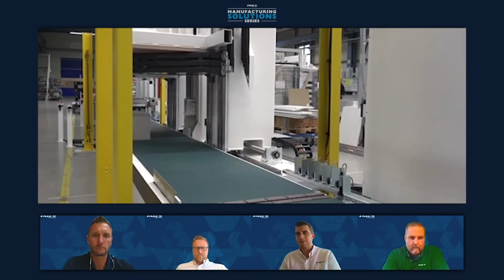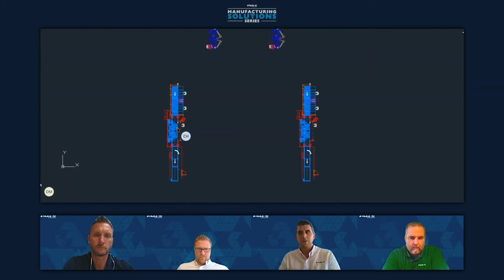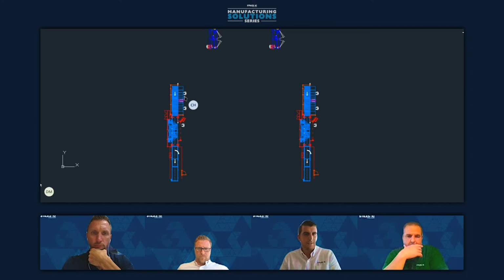What I wanted to point out that's pretty cool with these systems is how customizable they are. Our standard systems have a simple in-feed station that goes through the case clamp and out to a standard out-feed. What we've done here was actually taken from a customer's layout. I've modified it a little bit, but basically what we have here is a customized pneumatic assembly table for a couple of our operators to sit here, assemble our boxes, and then through foot pedal, pop that up, drive it onto our conveyor, and again, scan it before moving into the case clamp automatically and moving automatically out.